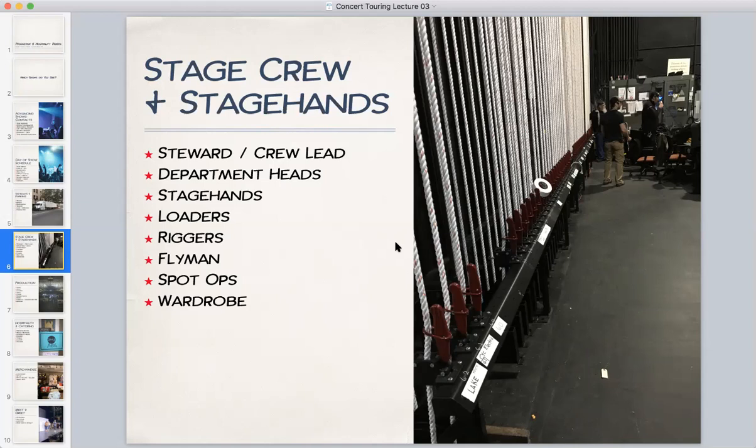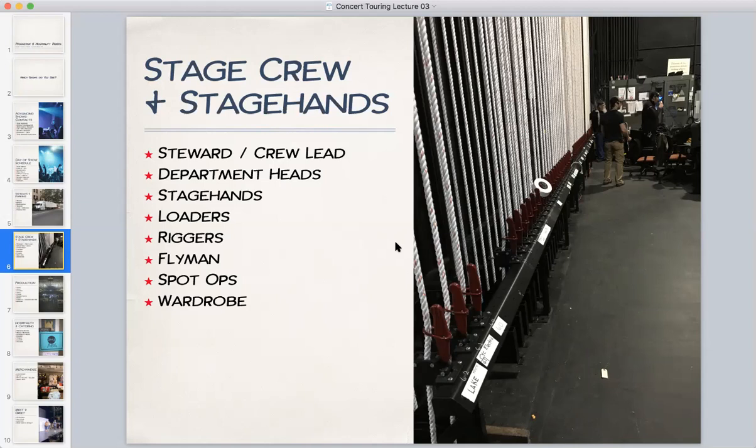And then a wardrobe person, pretty straightforward. They just deal with anything to do with wardrobe. And that's where it's important to know if it's a union or non-union venue. If it's a union venue and there's any kind of wardrobe changes and there's someone touching the clothing other than the artist, then you need a wardrobe person. You can't have someone from tour touch the wardrobe at a union venue. You definitely need someone that's local and they're a dedicated wardrobe person.